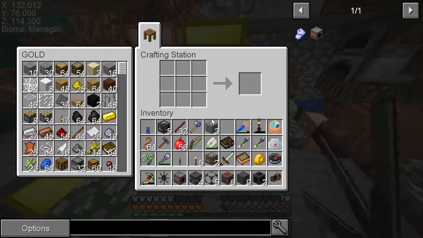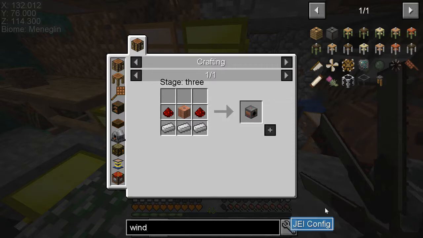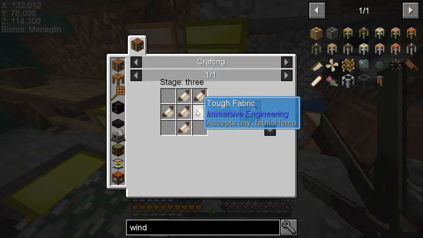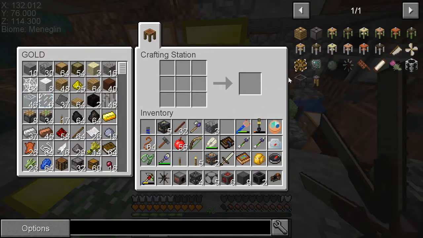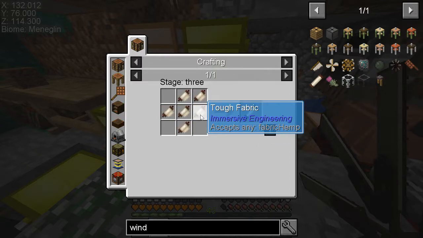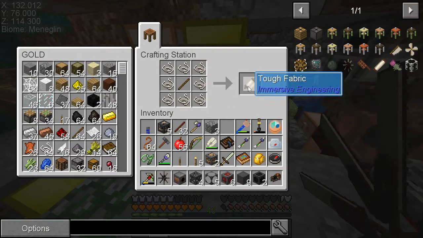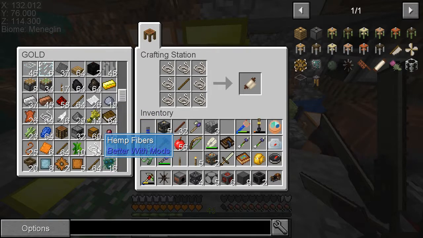So now we got this dynamo. We got our windmill. Let's go back to the windmill. Look at these sails. See what they do. No info box. So windmill sail. How do you get tough fabric? Hemp cloth, tough fabric. Hemp, tough cloth. Hemp fibers. I have hemp fibers. I don't know if I have that many. Where's my hemp? String. I had a stack total.